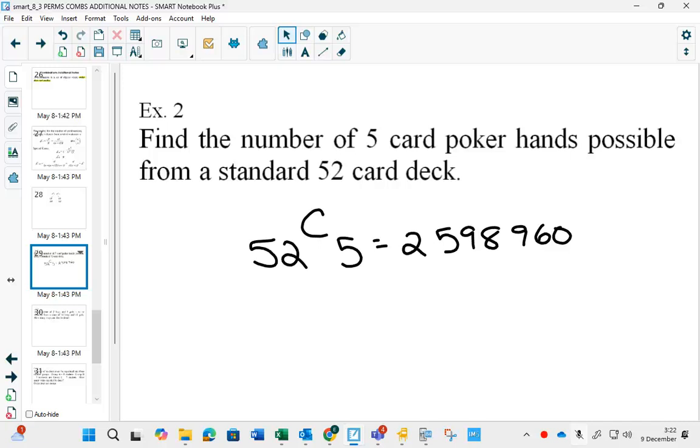Of course, this is true with every single hand you get in poker. It's just another 1 out of the 2.6 million. Yeah, I'd be more impressed if it was a 4 of a kind. Sorry. Better luck next time. Usually I get all 5 different cards. Did you get all 5 different cards earlier? I got a pair, so I was pretty excited, I usually don't get that. And they were in a row. Not that that matters. It would have also been impressive if you got a full house. There was so much room for impressiveness. But no dice. So this is how many poker hands are possible.